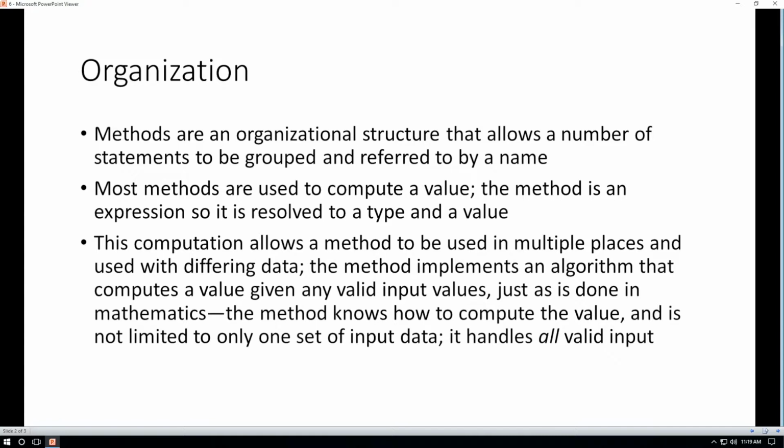Because a method is general and it's accessed by name, it can be used many different places in a program. Once written and available, it is able to be used wherever needed, which means if we have a repetitious computation, for example, square root used scattered throughout a program working with geometric figures, we only have to write it once, or technically, in our case, we would access it from a Java library, but it only has to exist once, and we can call it many, many times.